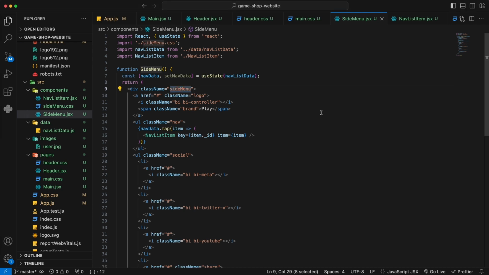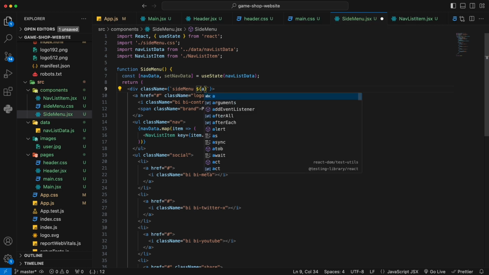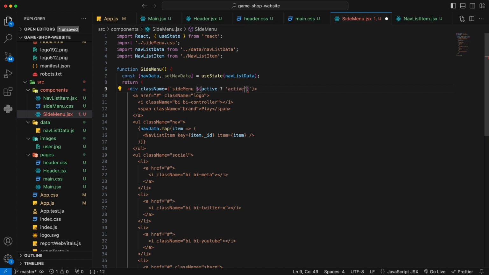So just cut the static part and put on the curly braces, put on the backtick. You're going to write JavaScript code here, and then always write the static part of the class name first, and then you input that dollar sign and also the double curly braces and check with it. If it's active, we're going to turn on the active status. Otherwise, it's undefined. And of course, this active should come in from the property active.